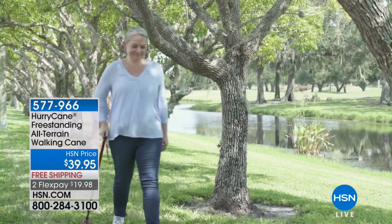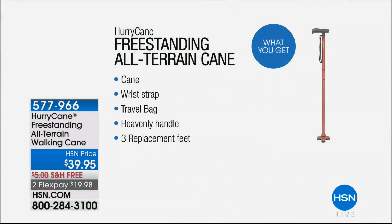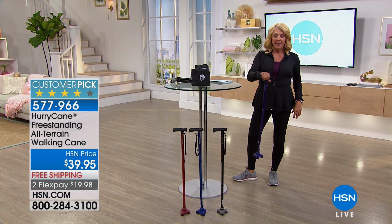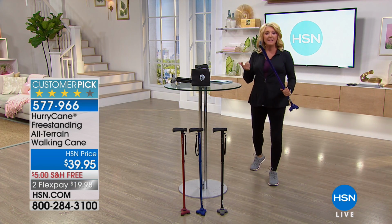And we have a special offer and a configuration that nobody else in the market has tonight. What you're getting is the HurryCane. You're getting the upgraded handle, and you're getting 3 replacement pads for the bottom of the HurryCane. The replacement pads and the handle is basically $20 that you're not spending tonight, because that's normally extra. So you pay $39.95, you get the basic handle and no replacement pads. In our configuration, you get all of that. So whether you're in a hurry or you want to be more active and more mobile, I would highly recommend this. Now, what makes this so different?